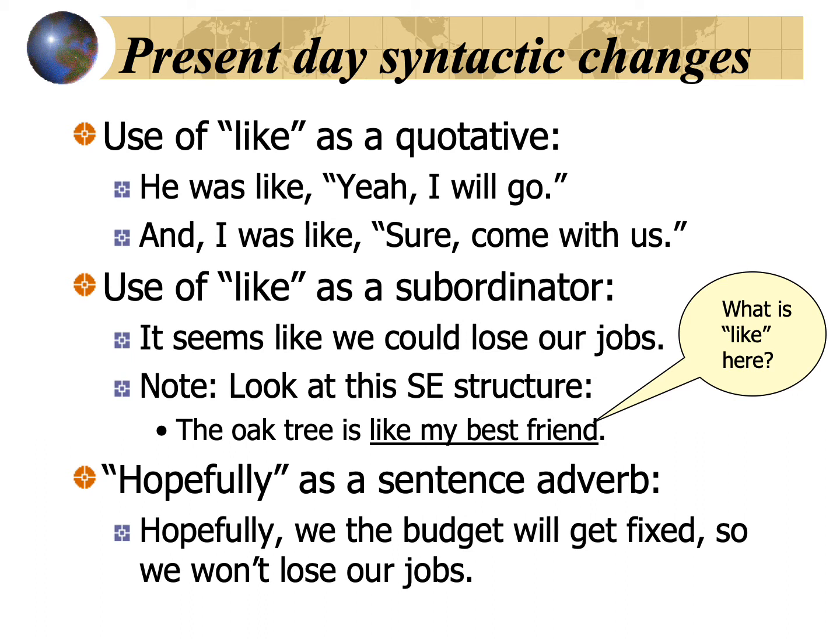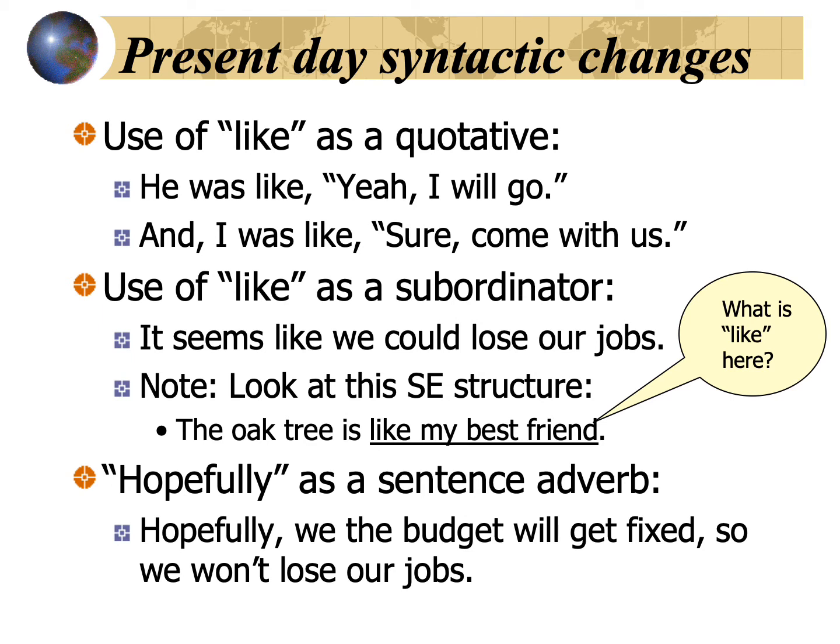Then notice this. If I gave you this sentence, now this is a standard English sentence, it's been accepted for a long time: the oak tree is like my best friend. Now, those of you who studied literature will recognize that as being a simile, using like or as to connect two nouns in a metaphorical or a symbolic relationship. The oak tree, like my best friend, taking an inanimate object and comparing it to an animate object.